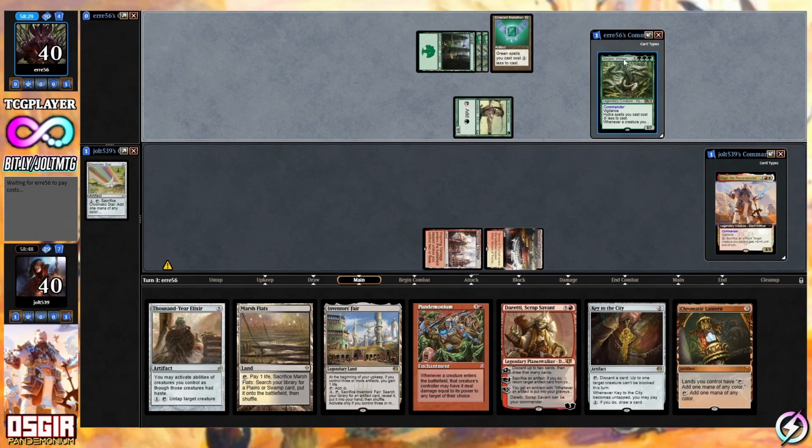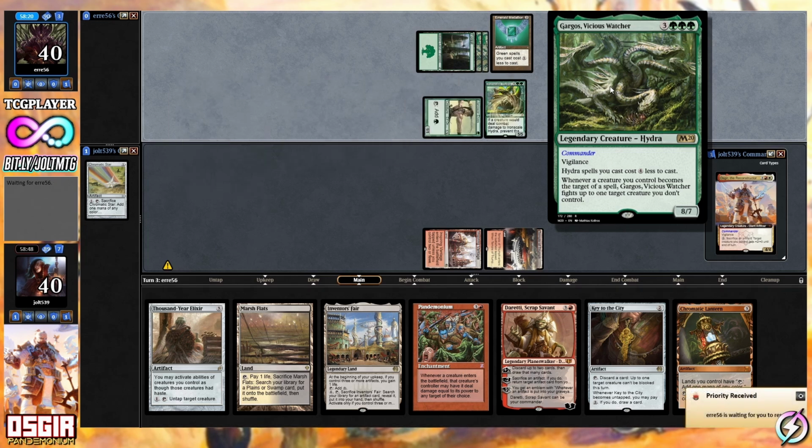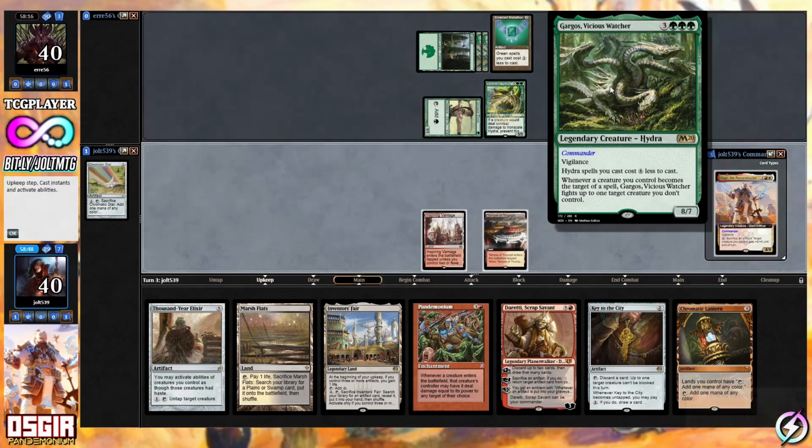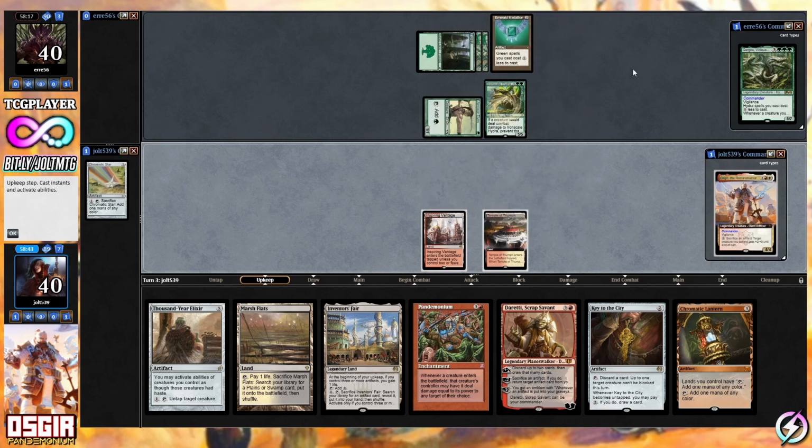With Gargos, there's a lot of spells that you can target. I think it's like Whip Silk. I think that's what made it fun, is you can just run some good value creatures, and then whenever the creature becomes a target of a spell, so I guess the aura is a target of a spell, you can use Whip Silk to bring it back to get the fighting going. I think that's what made it so fun.